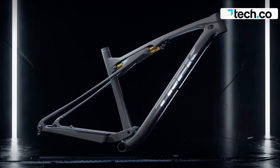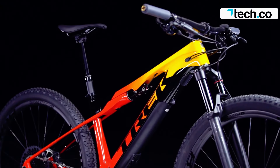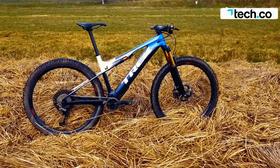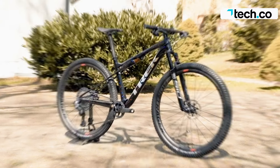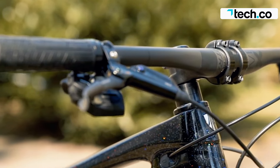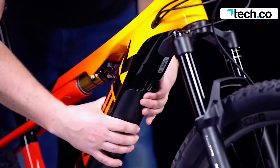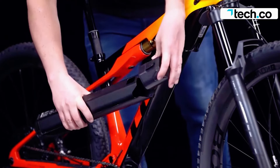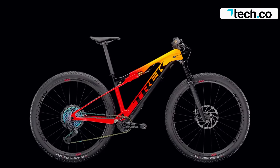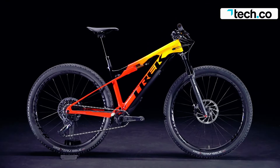The bike doesn't have a heavy-duty suspension setup, with 60 millimeters at the rear and 120 millimeters in the forks. The RockShox SID Ultimate forks provide support but don't offer protection for heavy-hitting trails, and the FOX Factory shocks are similarly under-gunned for aggressive terrain. The 29-inch Bontrager XXX wheels and XR3 team-issue tires provide traction and durability. The 12-speed SRAM XX1 Eagle AXS gearing and SRAM G2 Ultimate brakes round out the spec. The eCaliber is one of the paciest EMTBs available and a true beauty for those seeking an electric cross-country bike.